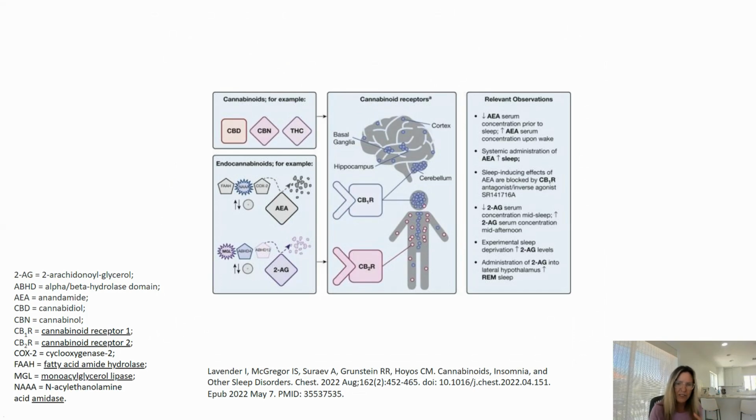And this is another slide from a study that shows some of the relationship that ties everything together. I gave you the references if you want to go see the full context around these images I've provided. So we have the phytocannabinoids or synthetic or exogenous cannabinoids: CBD, CBN, THC. Underneath that, you can see our endogenous cannabinoids, the two most studied being AEA and 2-AG. And it's showing how, from a plausible mechanism of action, they influence the CB1 and CB2 receptors.